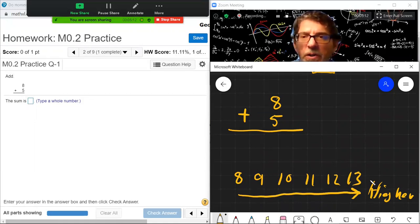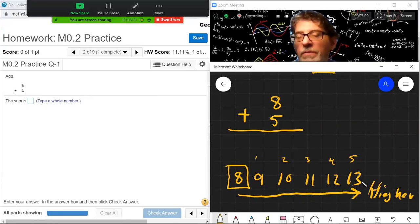So do these numbers add up? Are they 5 numbers? Well, let's see. Forget the 8, because remember, we're not counting the 8. So 1, 2, 3, 4, 5. Yes, we moved up 5 spots higher than the 8. So 8 plus 5 will give us 13.